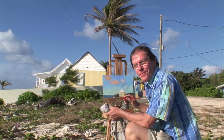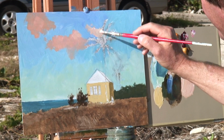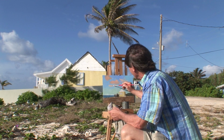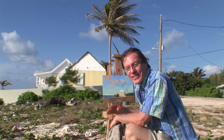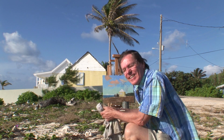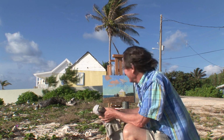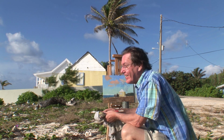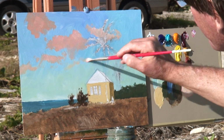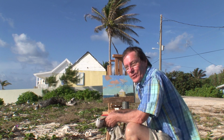I much prefer to finish these paintings in the studio. I'm not trying to achieve every small detail while I'm out here. The conditions are just too changeable all the time, as you could see from our false start last night, getting out here, getting all set up and everything, and then just realizing it just didn't work. But we've persisted. Now we've got some beautiful light out here, and it's another gorgeous day. But that's why we take photographs, so we can have good reference back in the studio.